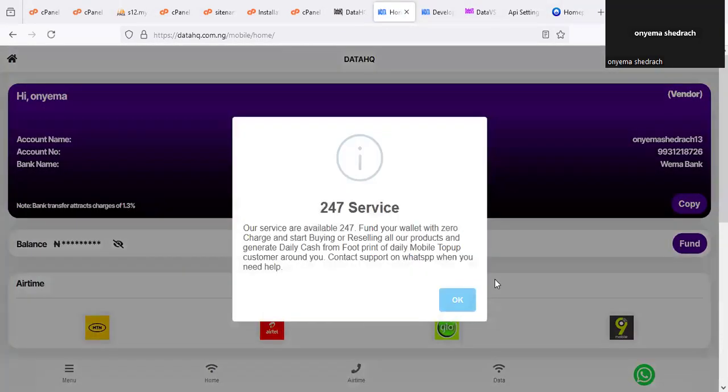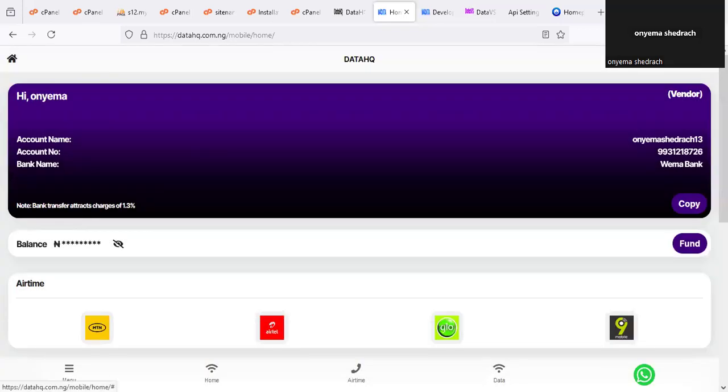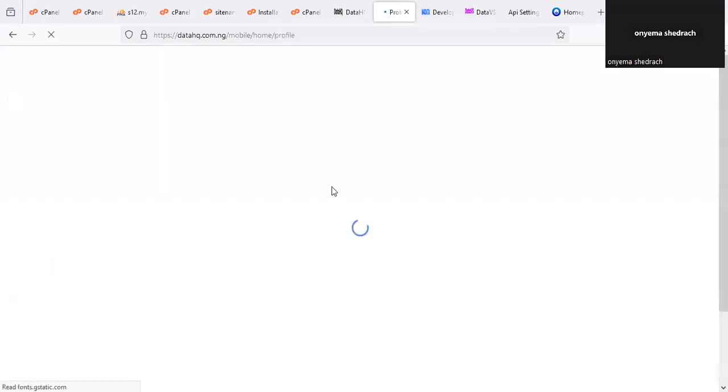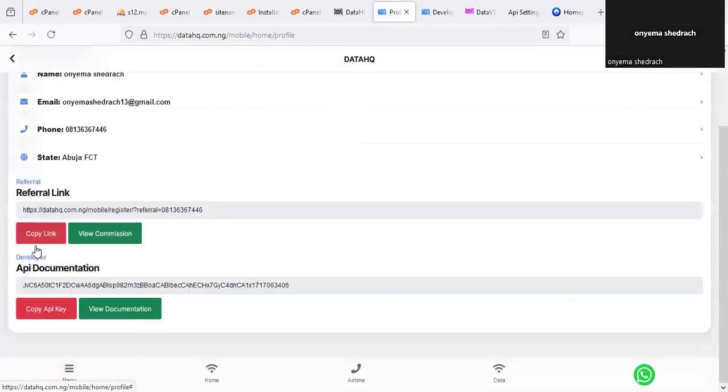Let me show you something. If you go to the menu here, click on profile. Once you click on profile and scroll down, you can see your API key here. So this is your API key, which of course you need to use to communicate. I'm seeing this API key because this account is a vendor account.